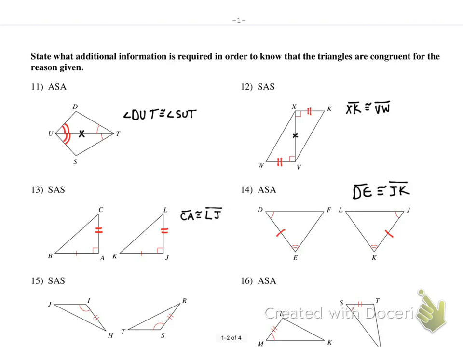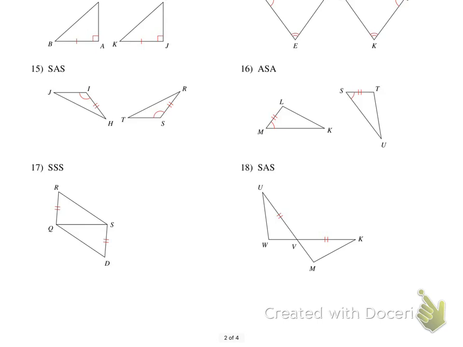Okay. So do those four make sense? Kind of what the task is? All right. So you've got these four right here. I'm going to put an answer key up in a minute, but just go ahead and go through these four. See if you can identify the missing information and write it off to the side. Actually write out. Don't just mark it on the diagram. Actually write out the angles or the segments that need to be congruent.